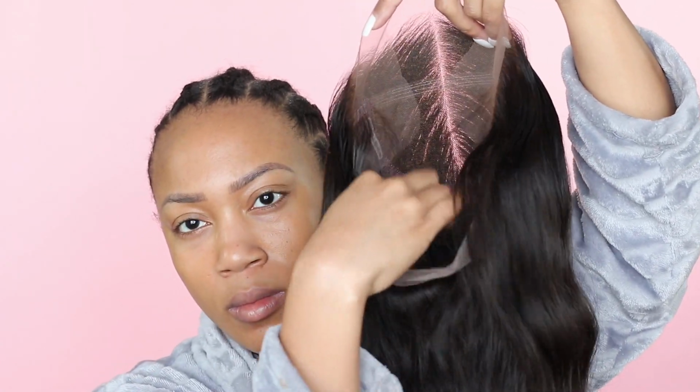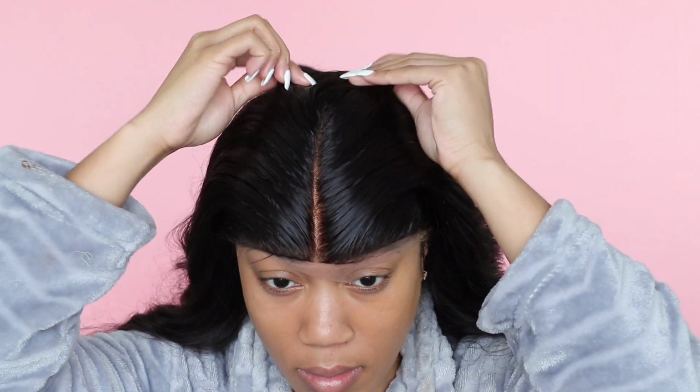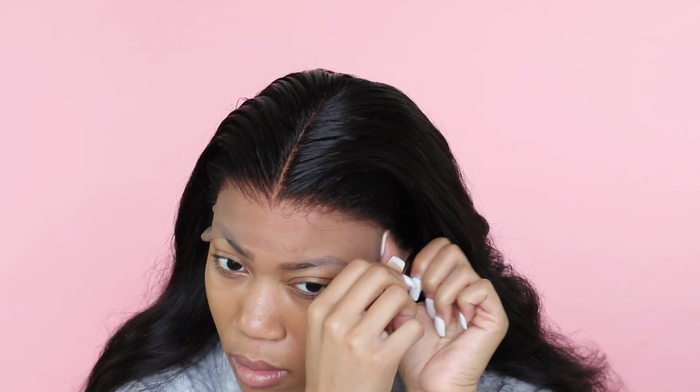And then of course on the inside of the wig, it does have that adjustable band, which is more like a draw strap. And then it also has the actual wig cap adjustable straps as well. So it's like double the protection, plus you have the combs. I never use the combs just because the wig fits so snug. It's kind of like, well, I'm not going to disrupt my braids trying to do that.